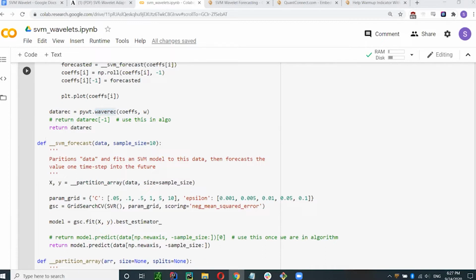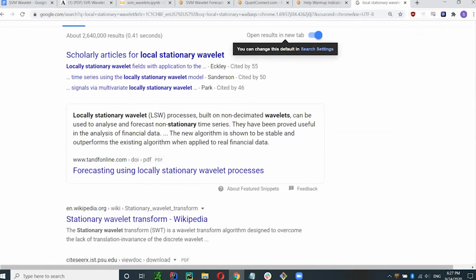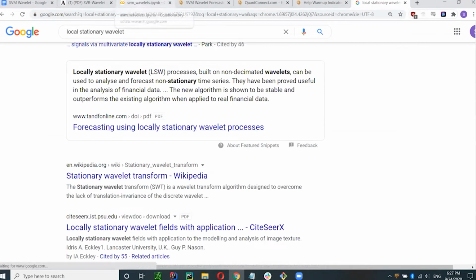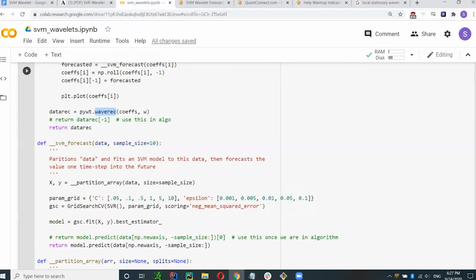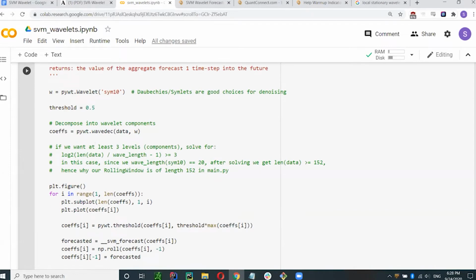Does anybody have any questions about his algorithms, or about what he does, or anything like that? Actually, I was wondering, because I know one of the more popular methods in the same area is the locally stationary wavelet method, which I think is similar. I've seen it quite a few times, but I haven't seen what you mentioned this time. I was wondering if you've compared the two, or looked into the other one as well. These do seem quite similar, and it'd be interesting to compare and contrast them.